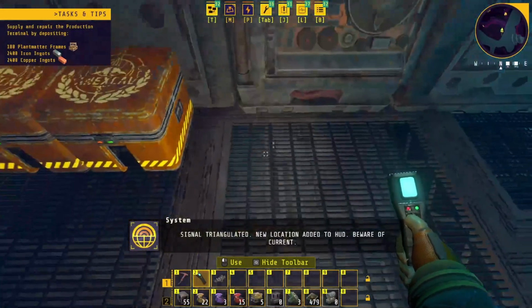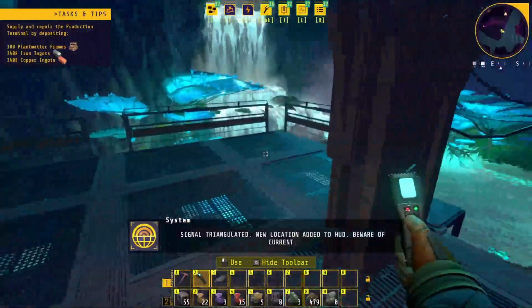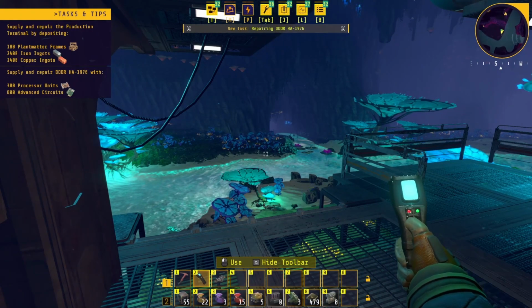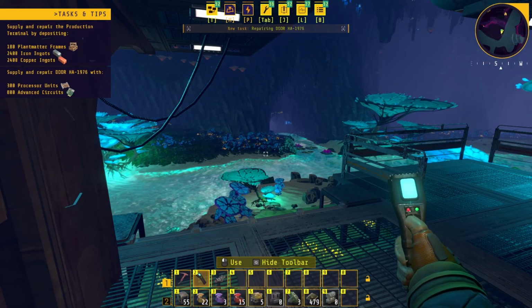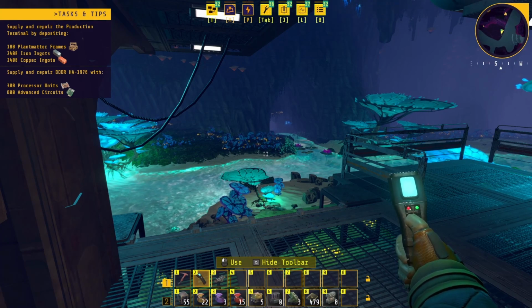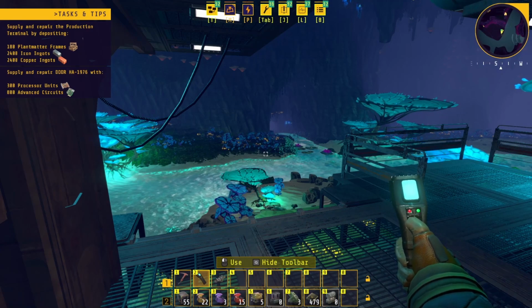Signal triangulated. New location added to HUD. Beware of current. Beware of current. Supply and repair door with 300 processor units and 800 advanced circuits.